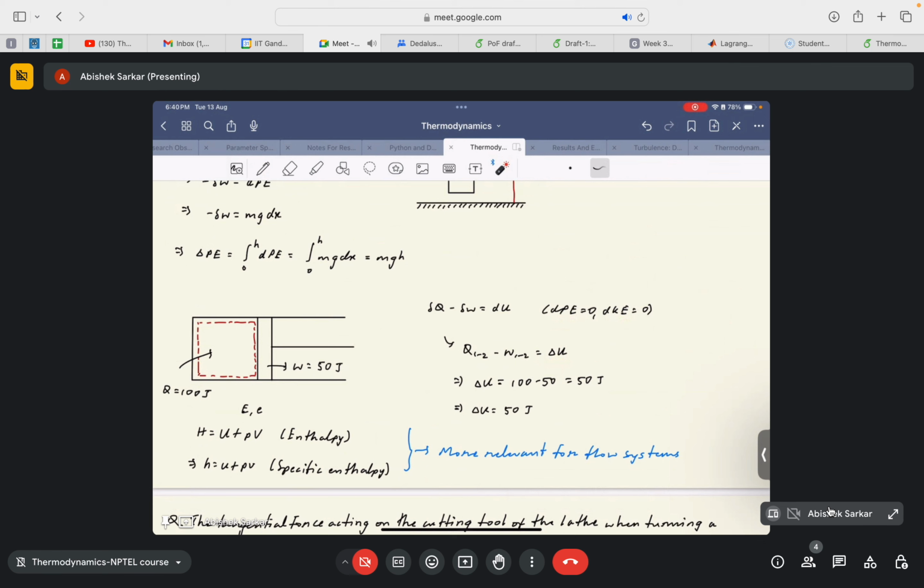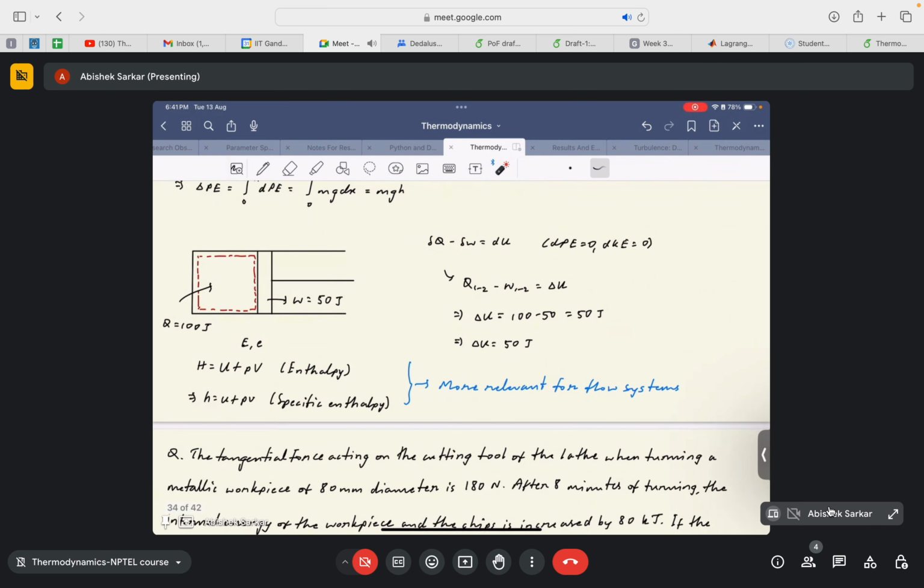By no means am I saying that these are irrelevant. Of course they're relevant. Some systems will have a net change in the kinetic and potential energy as well, but for most of the systems that we'll be dealing with as mechanical engineering students, and this course is a general course for any student who wants to take it, the net change in the energy of the system is primarily the net change in the internal energy. That's why the internal energy becomes more relevant, but I'm not saying that the net change in the potential energy and the kinetic energy are not relevant.